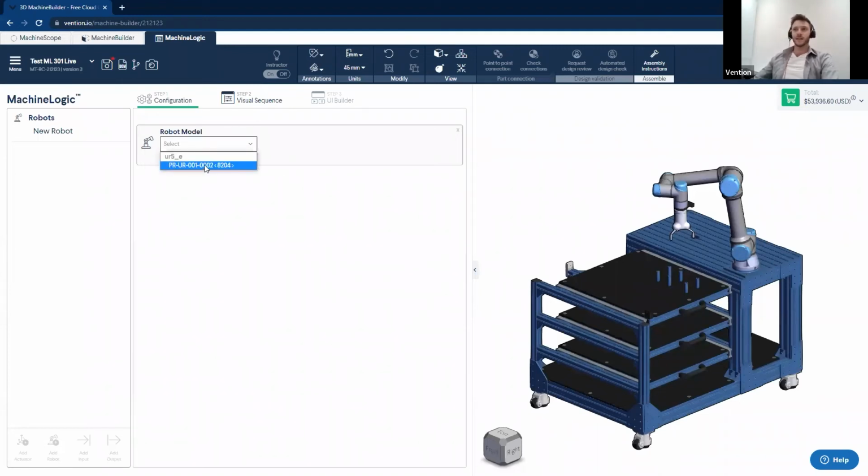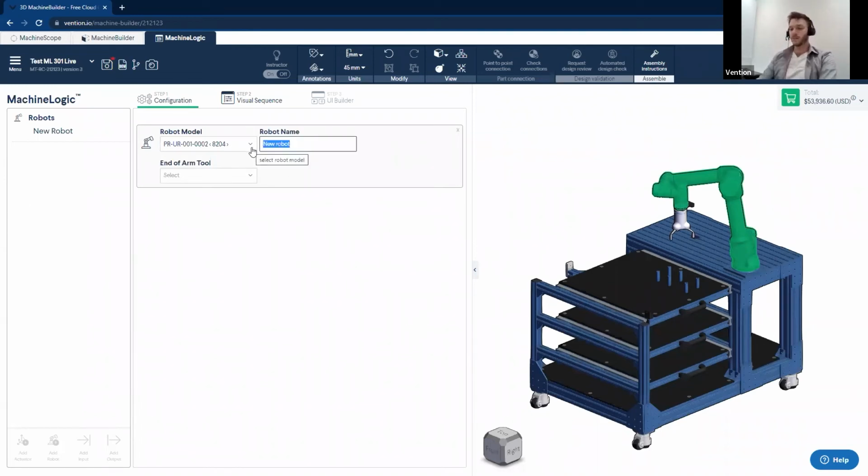So again, in our case, I will be clicking on the UR model that I have in my design over here and let that load up. So you see the loading icon that we have over here is really just allowing the system to sync up with our simulation servers that we have here at Vention. So once that's done, you have the ability to rename your robot. In our case, I'm going to be calling it UR5 since it is the UR5, and then select the end of arm tool. Again, it automatically fills out the type of gripper that you have attached to your robot in your design. So I'll click that, and then you have the pinout options.